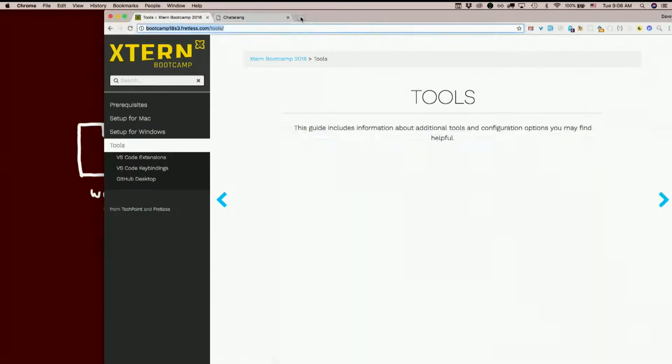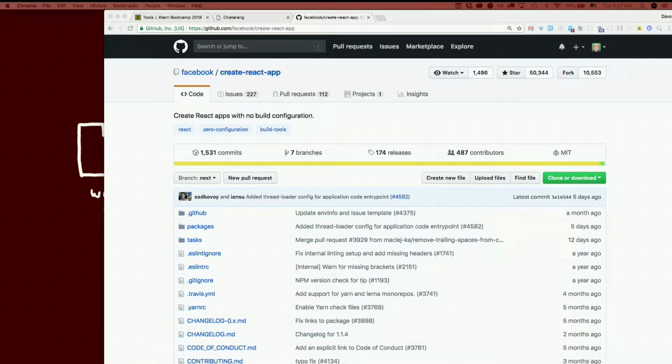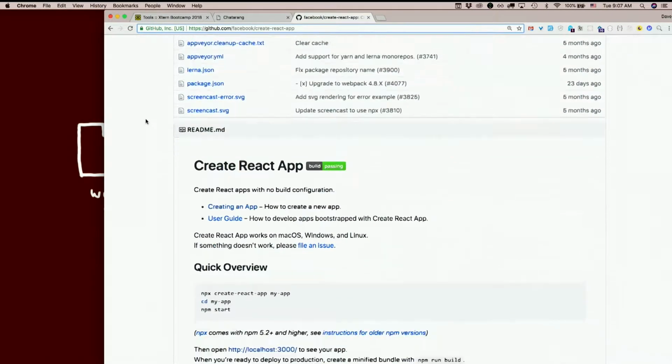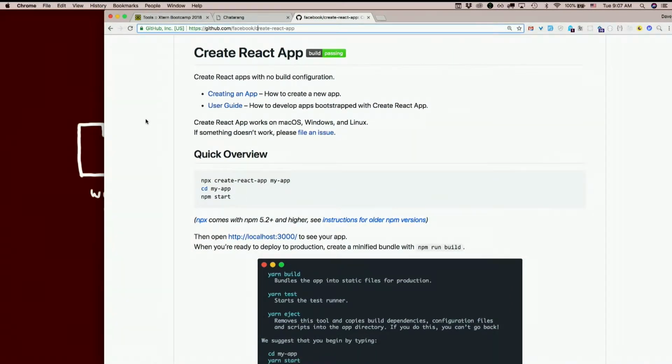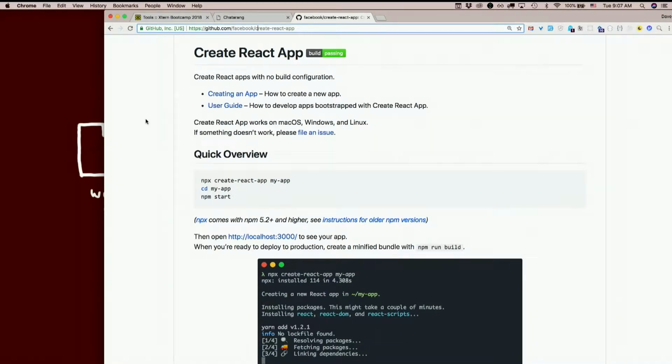So let's look at create React app: github.com/Facebook/create React app. I'll go ahead and throw a link to this in chat. Like React itself, this is an official project from Facebook, so you know it is from the actual authors of React itself. It is designed to let you get started quickly with React without having to do a whole bunch of configuration. Because as we mentioned, you need an actual build process for this, like compiling. You're not compiling down to machine code, of course, or even bytecode. You're just going from a superset of JavaScript to actual JavaScript. But still, there's a whole process for that that's scripted, and it takes a bit to configure it. So this is pre-configured with a very typical configuration that's pretty good.